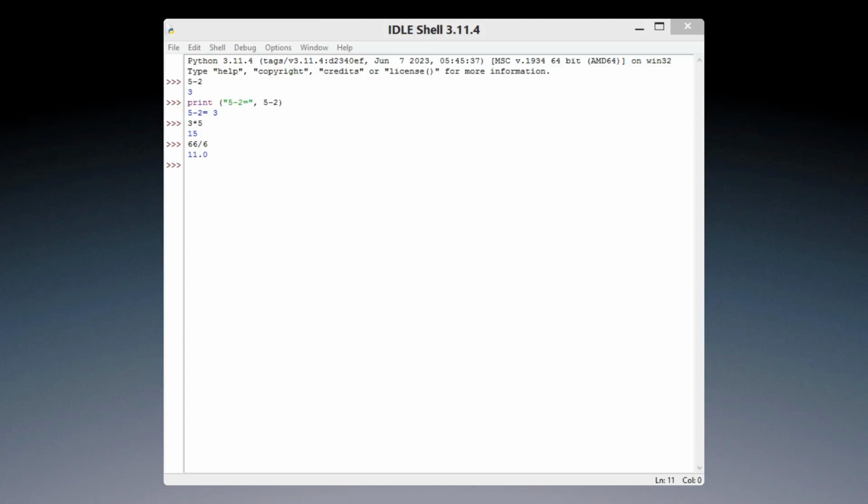Next topic for today's video is variables in Python. Variables represent named storage locations, whose values can be changed while the program is being run. Based on the data type of a variable, the interpreter allocates memory and decides what can be stored in the reserved memory. Now there are a few rules for naming a variable.